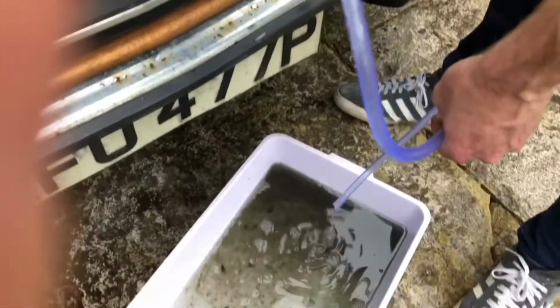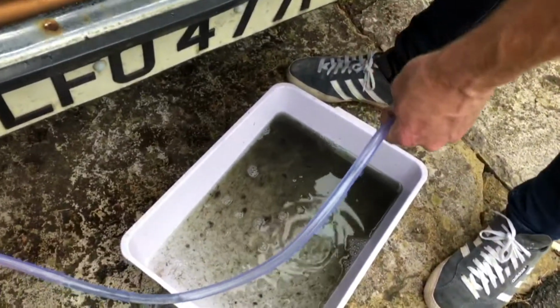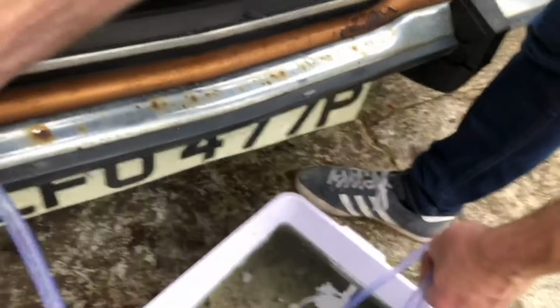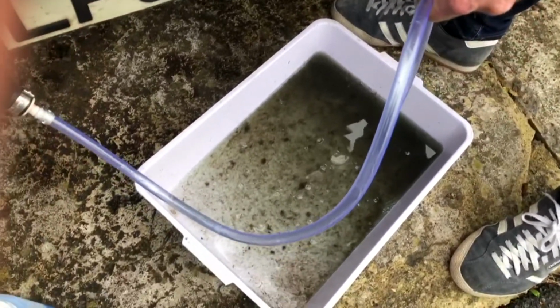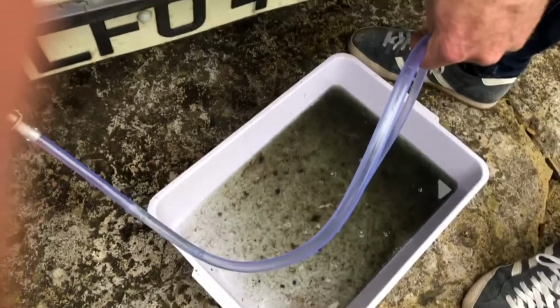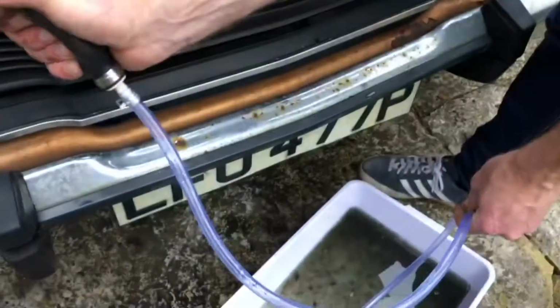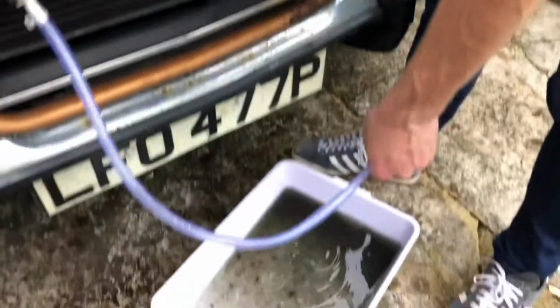How did mud get in there? I don't know. There's all spiders and insects and mold. This box thing got mud in? It needs a good wash in there. Do you think we should just pour screen wash in there and fresh, or should we just try and clean that out with a brush or something? Yeah, clean. And then put the screen wash in. Yeah, good idea.